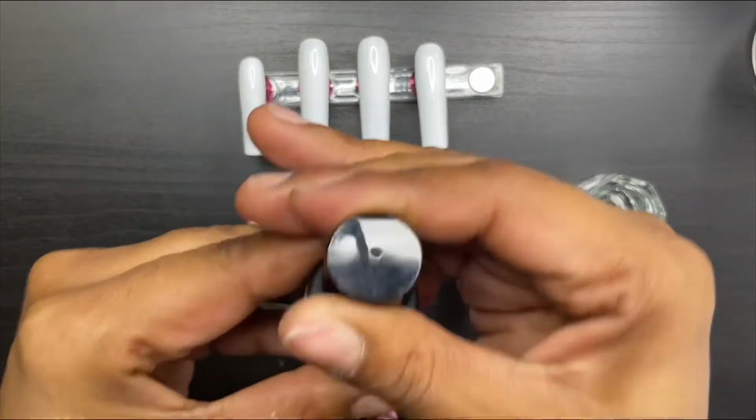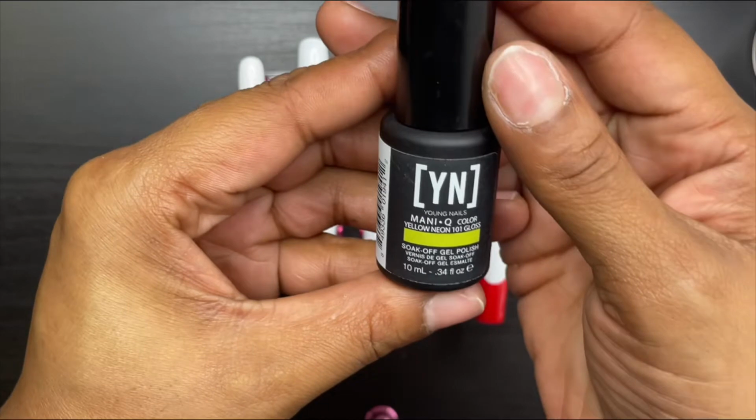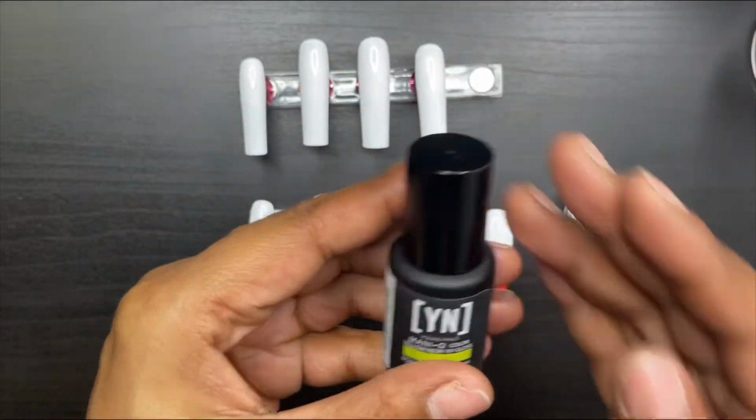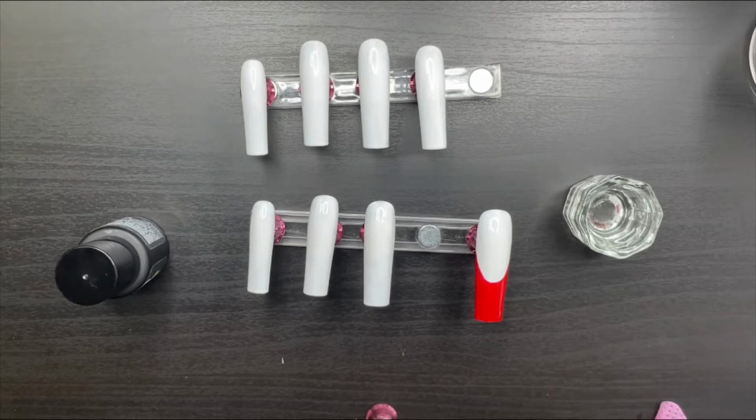So for the pointer finger, I'm going to do the yellow M&M. I'm going to use my Young Nails Manicure Yellow Neon in the 101 Gloss color for my yellow French tip. I'm going to do the same thing as the red.